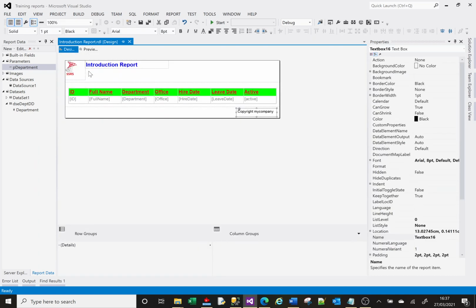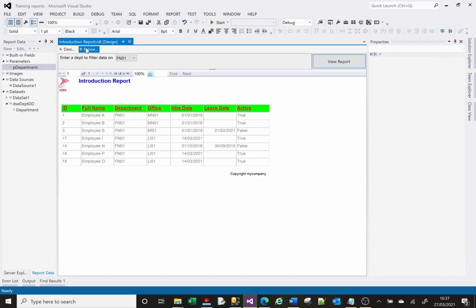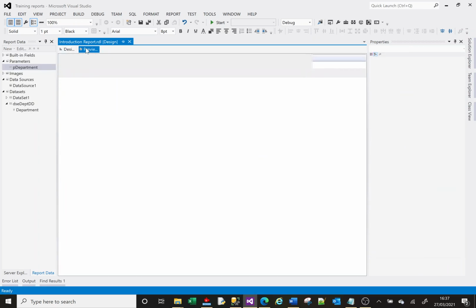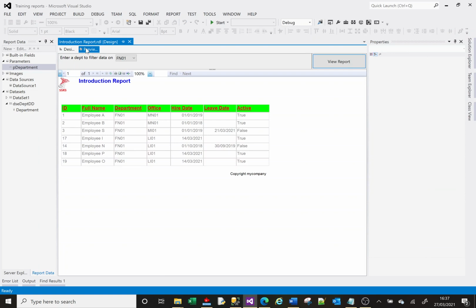Let us think about when you print the report, when you preview the report here, like this, or when it's published, you'll see that you can see the filter that you've selected at the top here. So if I choose to view the report, you can see HR01 here. However, it doesn't show on the report anywhere apart from possibly in that column there.